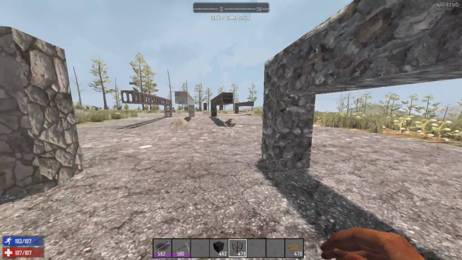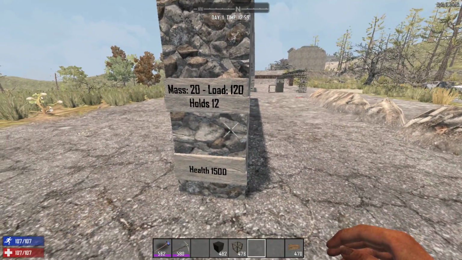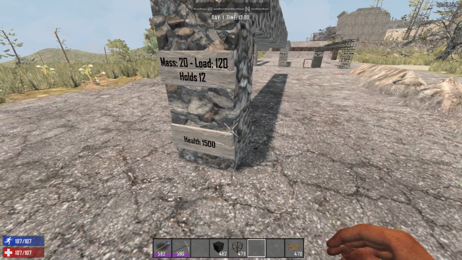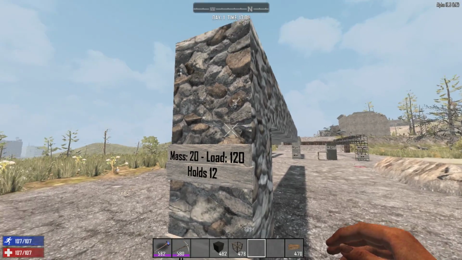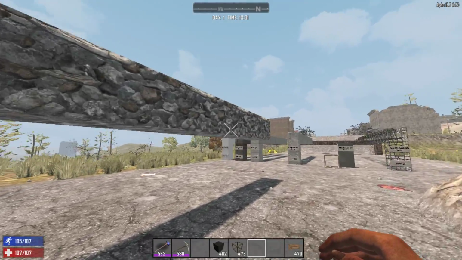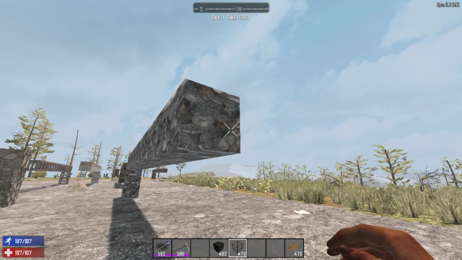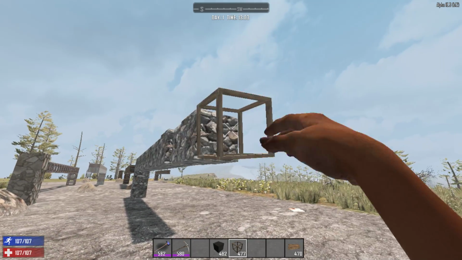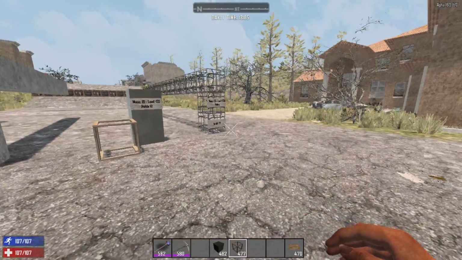This is cobblestone. You upgrade Flagstone with cobblestone rocks and you get cobblestone. It has a health of 1,500, mass of 20, max load of 120, and it will hold 12 blocks. And if you put an extra one, the whole thing collapses. Don't you just love watching it collapse?